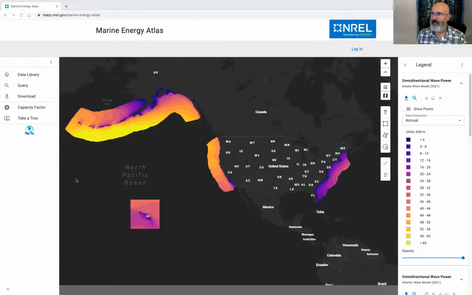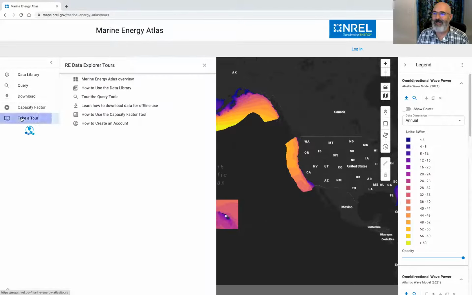All right. So yeah, I'd like to take you through a quick and high-level demonstration of the Marine Energy Atlas itself. There's a lot of features packed into the application, and it's impossible to talk about all of them in a short period of time. And on that note, I'd like to point out there is a feature here in the left called Take a Tour. I'm not going to walk you through the tours today. The tours would be more useful for self-discovery. I'm going to be giving you a personal guided tour in a minute, but I just wanted to make note that this is here. So in the future, if you're using the Marine Energy Atlas, there are tour topics for each and every section of the Atlas.